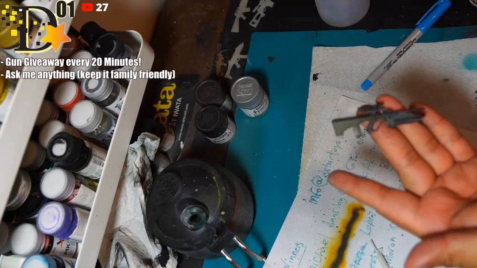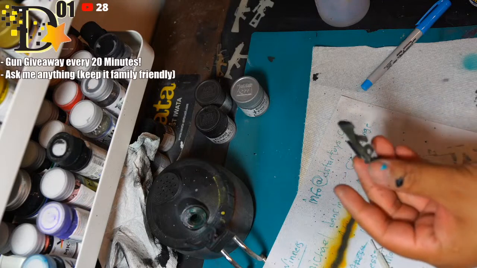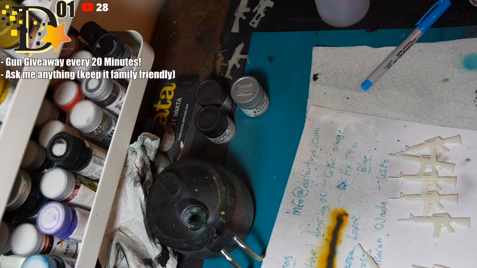So there it is. This is me taking my time doing a gun. Right now we're just going really fast and painting them all one color, with the exception of the USP. I think that one I took a little bit of time. I still need to do some fine details on that. I just did the base coats on those.